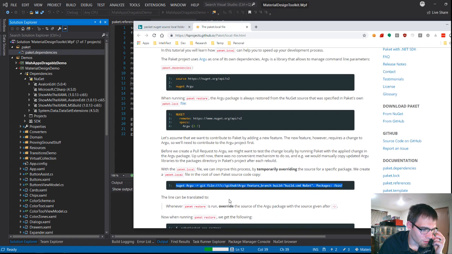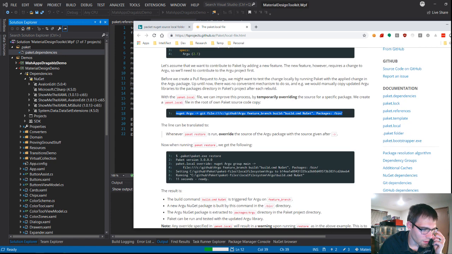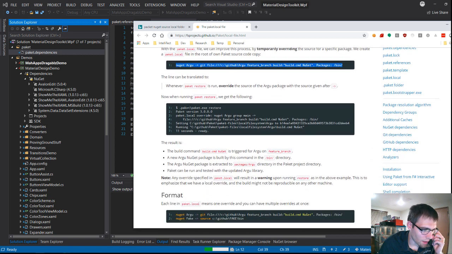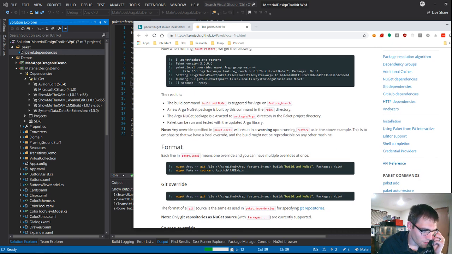So Paket version 3. Suppose I could manually go and run the paket restore. Means one override. Oh, so maybe I just need source.